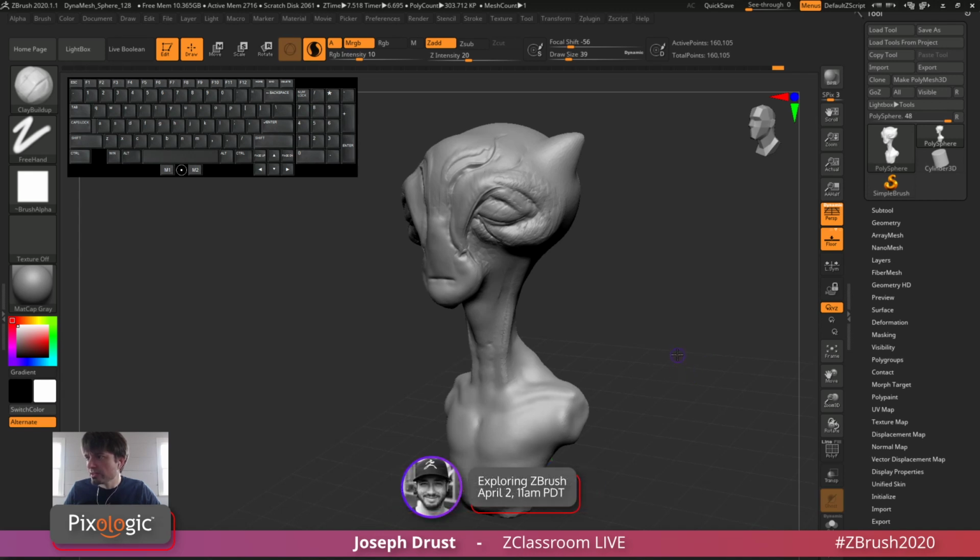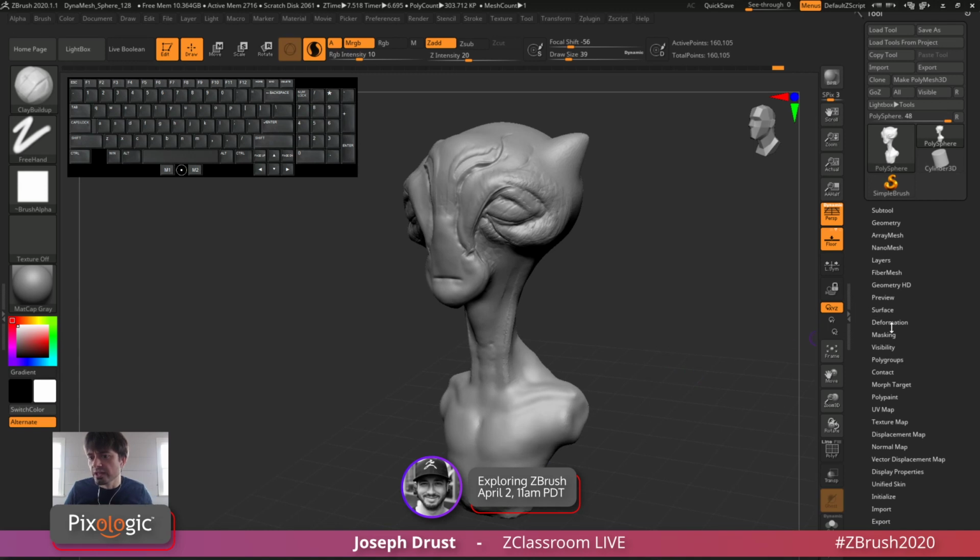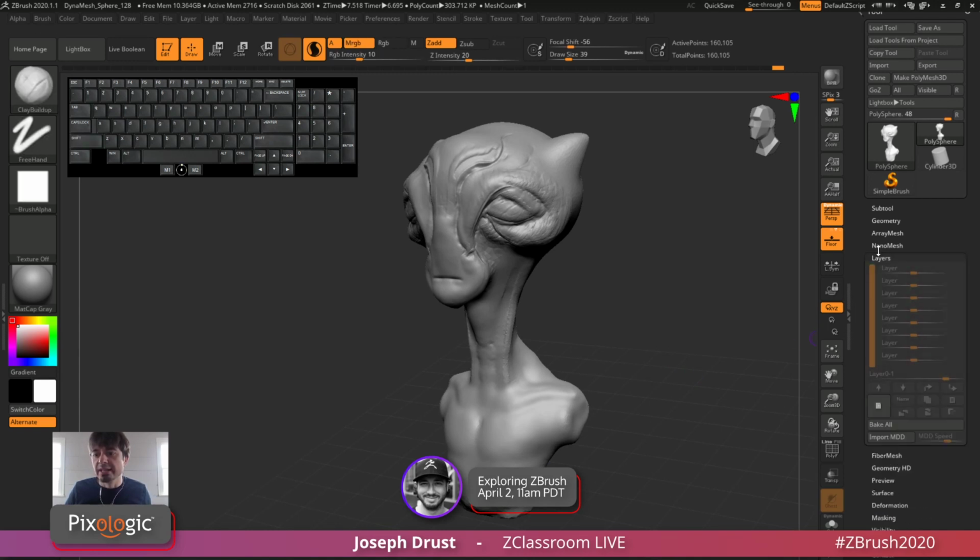S7's asking about subtool layers. So there is a layer system here. You can use this as well. If you're a beginner, I'd probably stay away from these because there's different things inside here that can be confusing. One thing with the layers is you want to think of them as morph targets. So you won't be able to use layers with Sculptris Pro because Sculptris Pro is going to change the geometry as you're sculpting on your model. So beginner, I'd stay away from layers. The layers, just think of them as morphs.